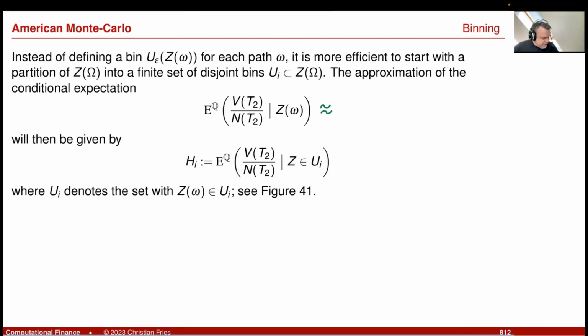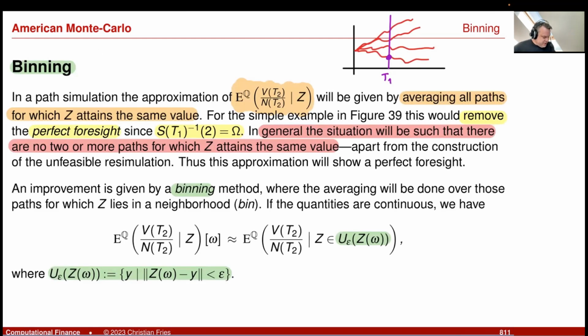Wait, this here is actually a slight modification. Okay, so maybe let's go back.